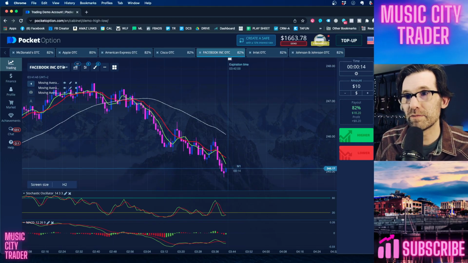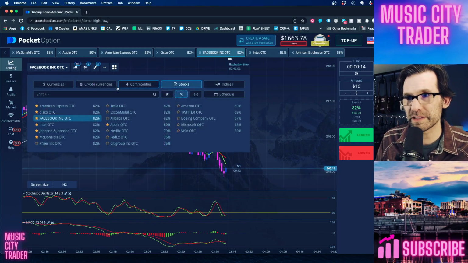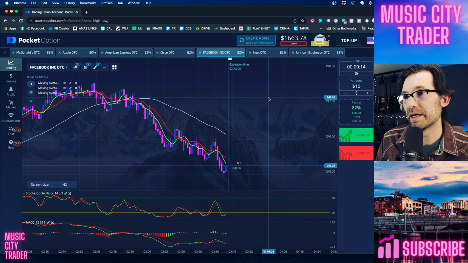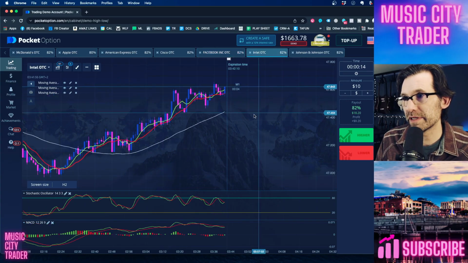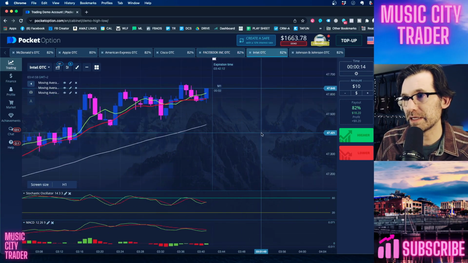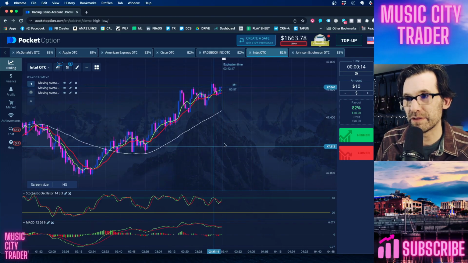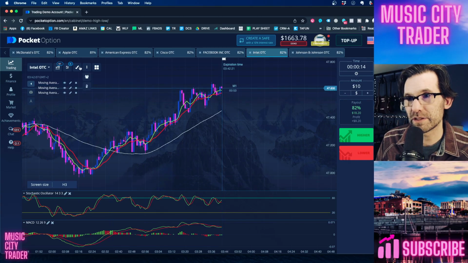So basically, when you click this, you can pick stocks or currencies. Those are the two that I bid on, and I only bid on above 80%, and you'll learn all that as long as you watch more videos. But there is a key to this, to really winning this. This is pretty much the method. You set up your indicators on the platform, and let me show you one other cool thing.